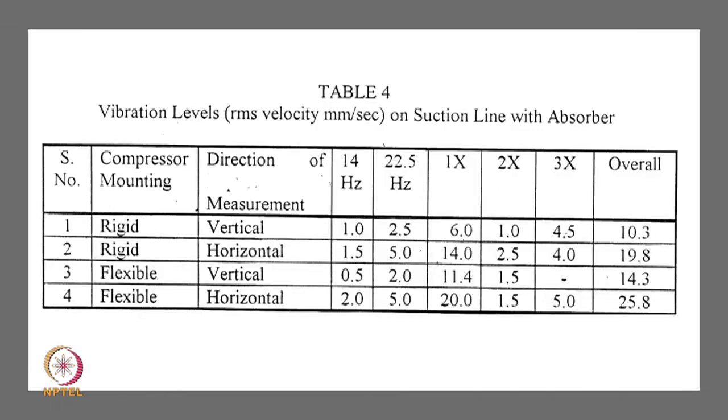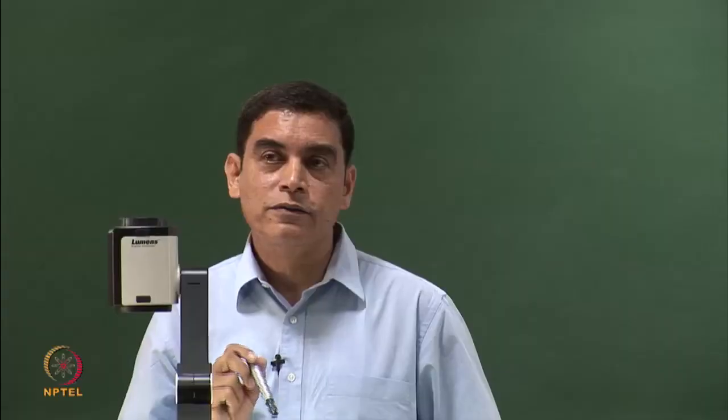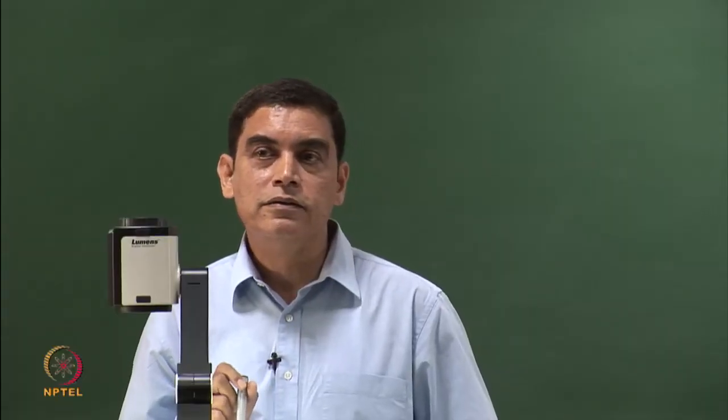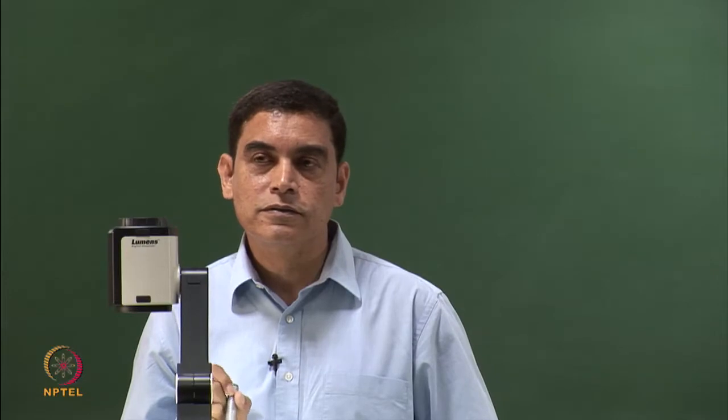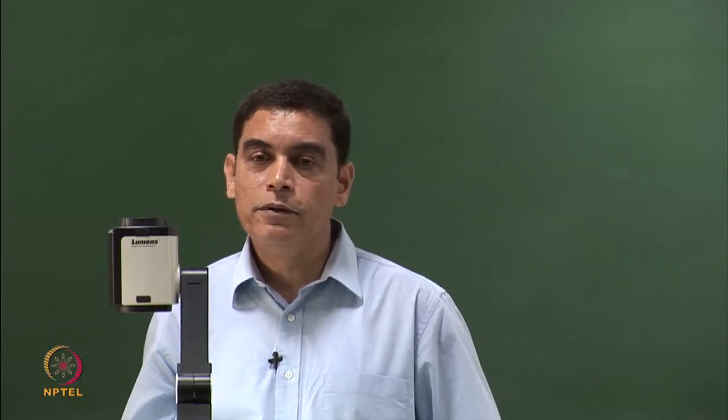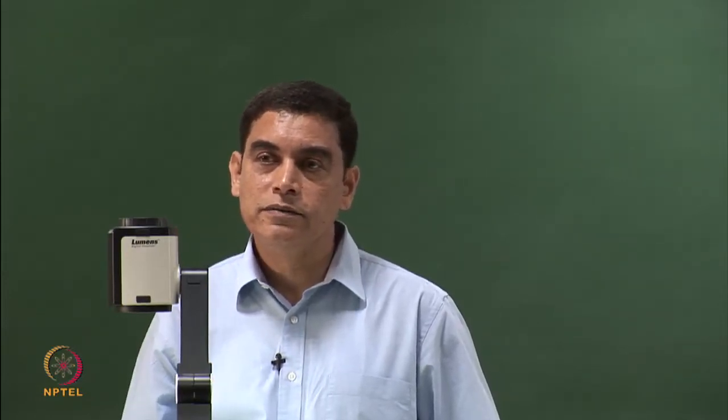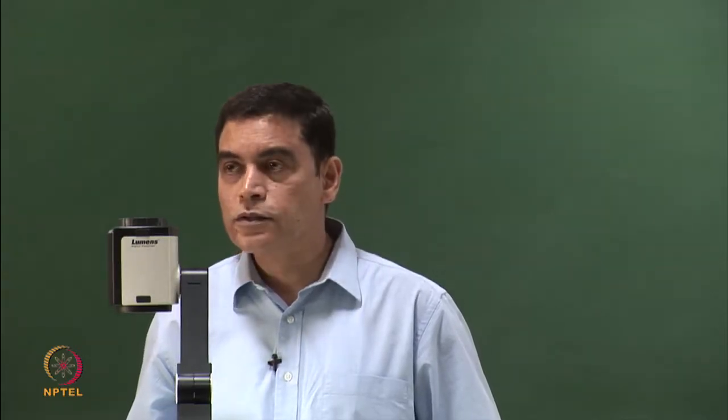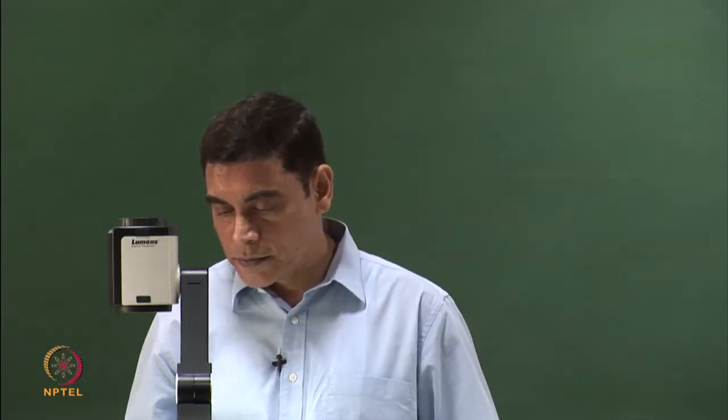Then the next part was, while there is vibration and there is excitation of the compressor and the lines, what is really going to happen? How strong is the impact, whether it is going to lead to failure or not? For that, we had to look at the displacement. So how far does the tube move because of the match between the natural frequency of the compressor and the natural frequency of the tubes, and the impact because of the first, second and third harmonic that is coming in because of rotating parts, primarily the compressor.